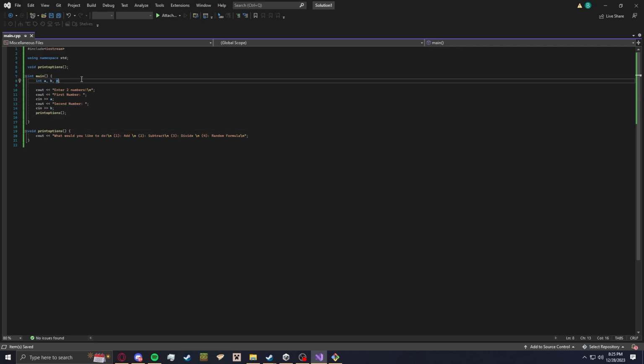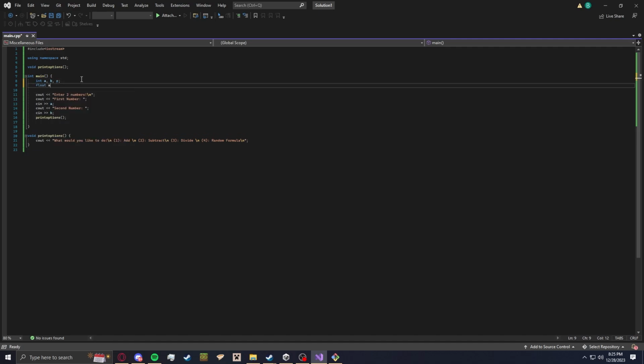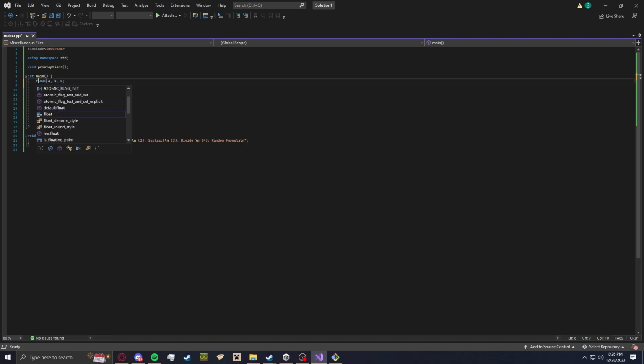So we're also going to make a float, which will be answer. Just because if we divide something, division can give us fractions. Actually, you know what? I would prefer it if we just have this entire thing as a float. Now a float is a floating point which can float between any sort of number, and a double is sort of like a double-ended decimal point. So we're going to use a floating point because we want accurate results.